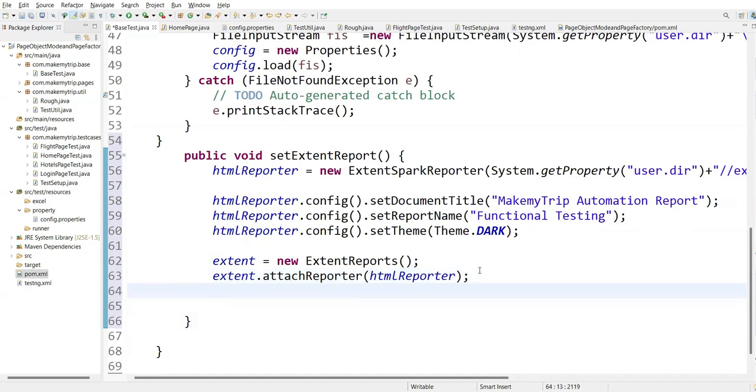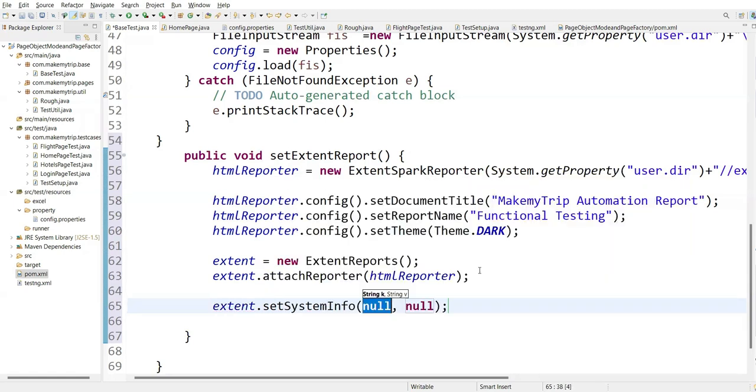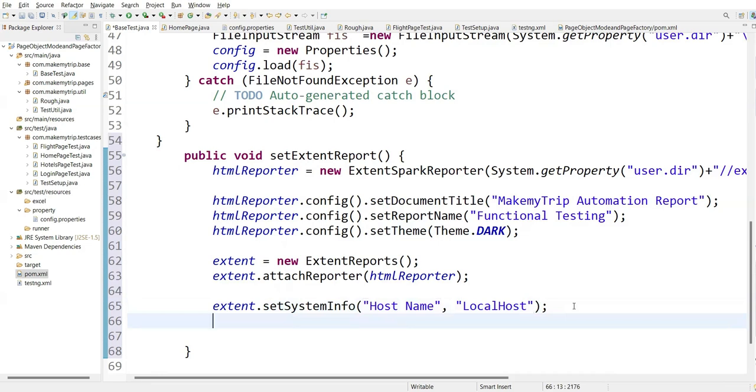Okay, if you want to add details of your system configuration, then you can add the system configuration as well. For example, extent.setSystemInfo. You can pass, for example, the host name, right? You can give host name equal to, maybe if it is localhost or Citrix, whatever you can add. Okay, so you can say localhost. If you want to enter things like the environment or the tester name, the author name, you can add all those things.